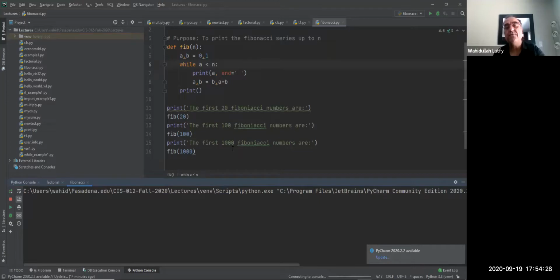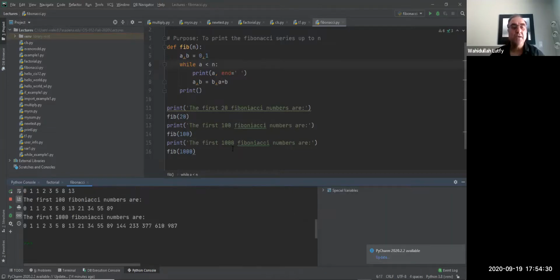Fibonacci was an Italian mathematician who said that, in order to calculate the next number, every number is the sum of the previous two numbers. The sum of two numbers is going to make the third number there. So if I look at these two numbers, 2 and 3 is 5. And 3 and 5 is 8. 5 and 8 is 13. So the sum of the two previous numbers gives you the current number when you're looking for Fibonacci numbers.